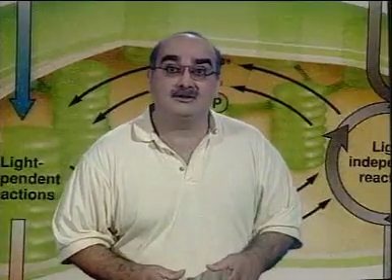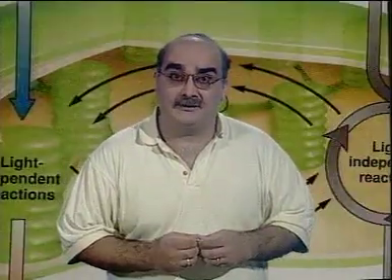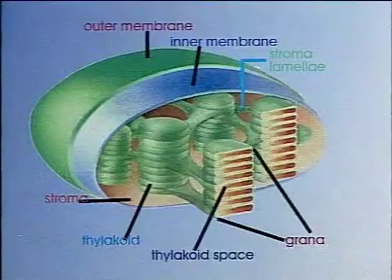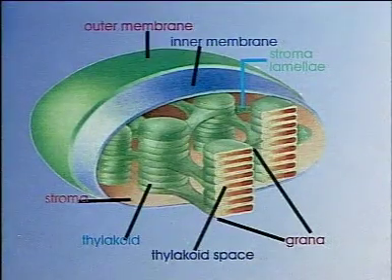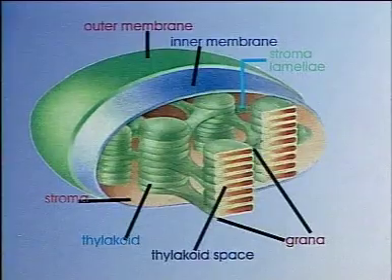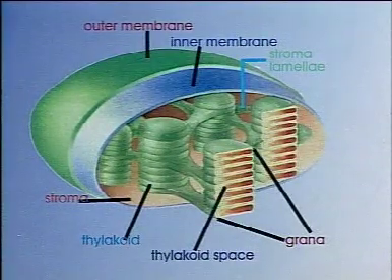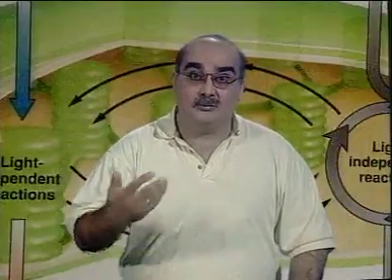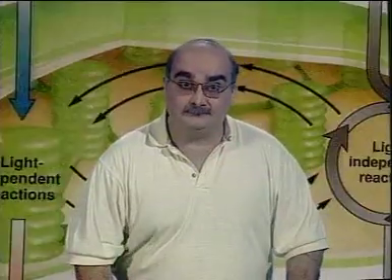Let us now discuss the structure and function of chloroplasts. The chloroplast is the site of photosynthesis. It is an organelle found in the cells of green plants and certain algae. In the chloroplast, a double membrane surrounds a large central space called the stroma. A membrane system within the stroma forms the grana, so called because it looks like piles of seeds, and to early scientists, the word grana meant seeds.